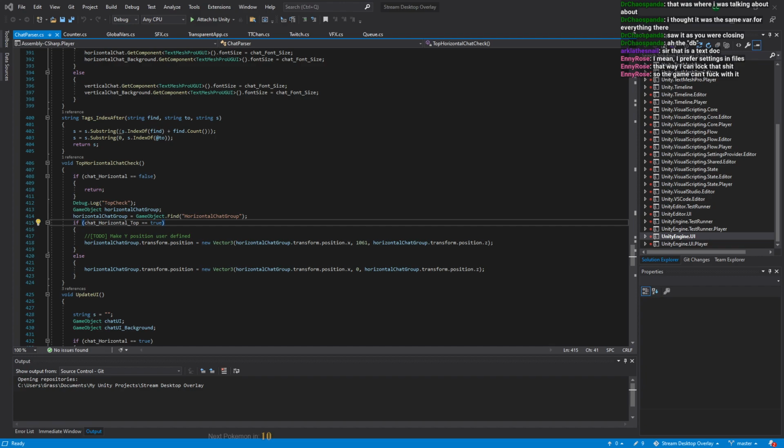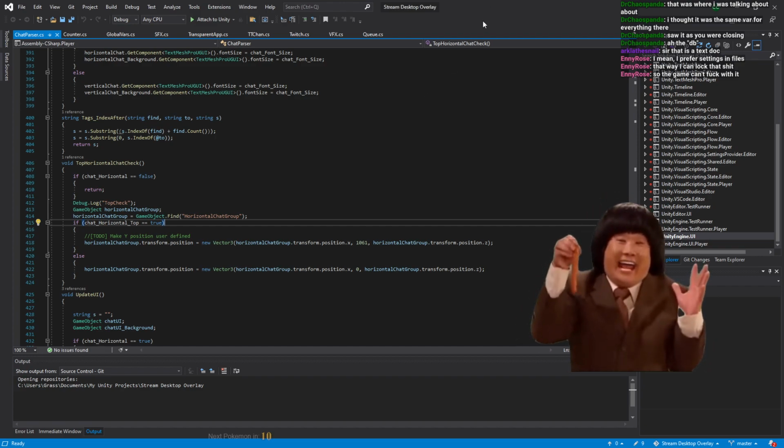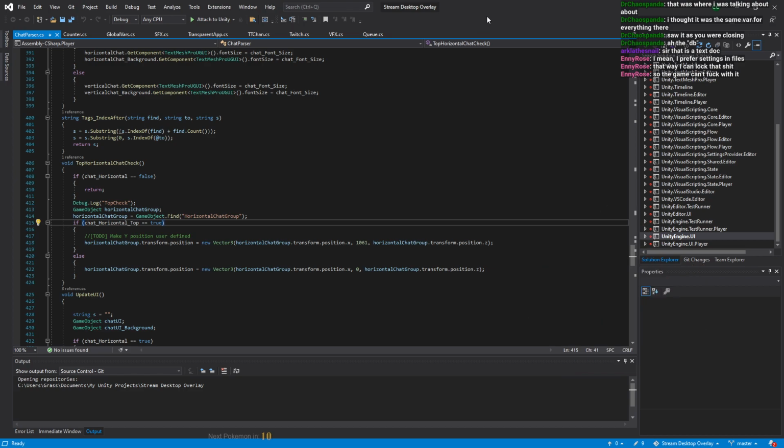Oh, but I couldn't find a way. The reason there's no UI is because for UI I have to do more checks. I have to validate the data that's being entered in the UI and then send that to a variable, and it's not easy to just link that up. I'm thinking what I need to do is a default set and get for the variables, and that'd probably help a ton for translating that to UI, but we're not there yet. We'll get there eventually. I'll figure out a solution.